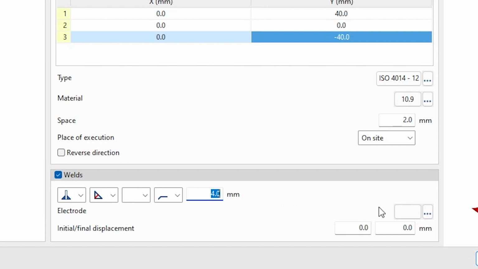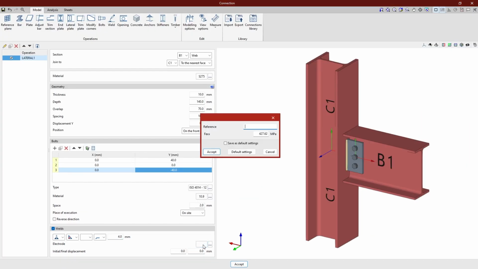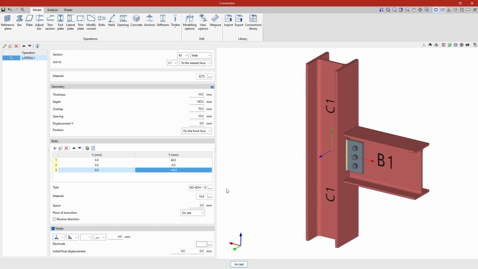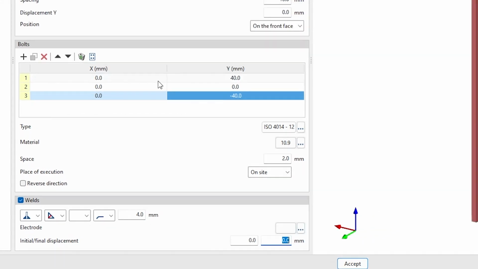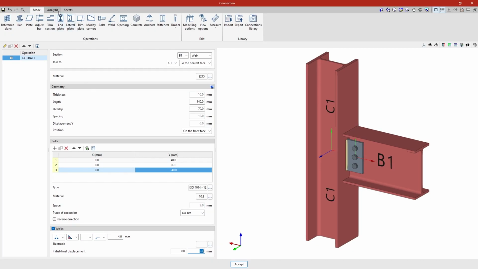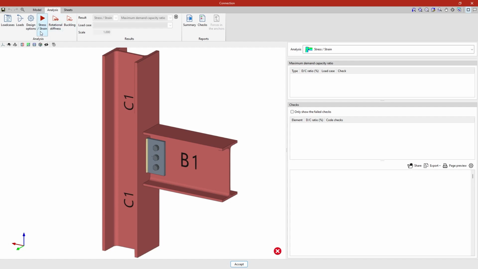The parameters of the electrode, such as its reference and the resistance of the filler metal, can also be specified. Finally, we specify whether the welds have an initial or final displacement. From here, once the model is finished, we can continue to work by opening the Analysis tab to carry out the analysis of the connection.